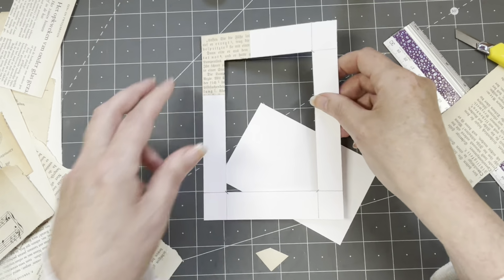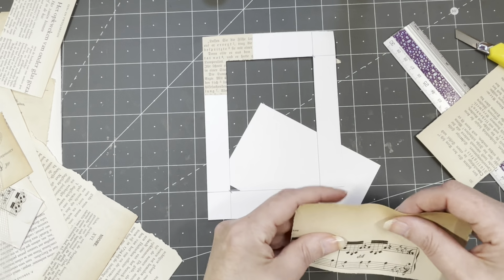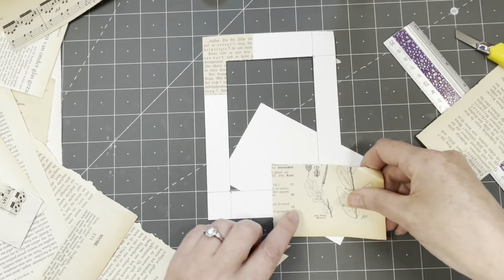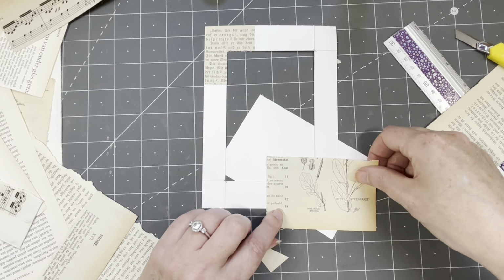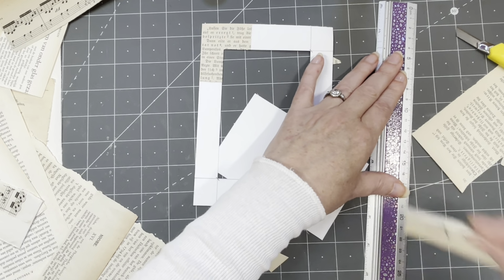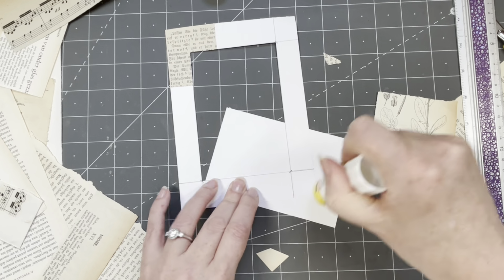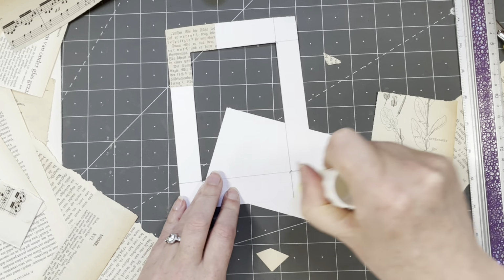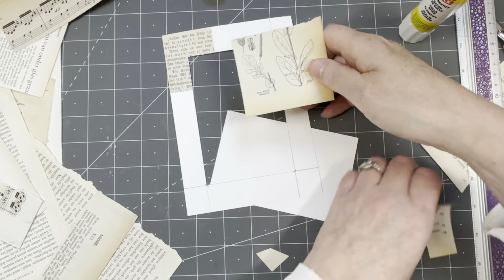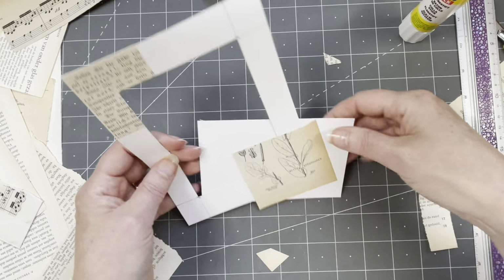Want to do another one? Let's do another one. Will this actually fold? I don't know. No, this is too brittle. I'm not going to use this. I have a lovely sort of book image. It's a little bit too big. I have this one on.